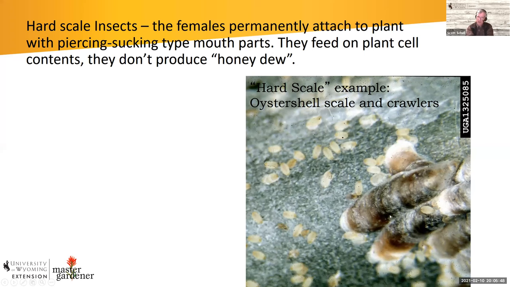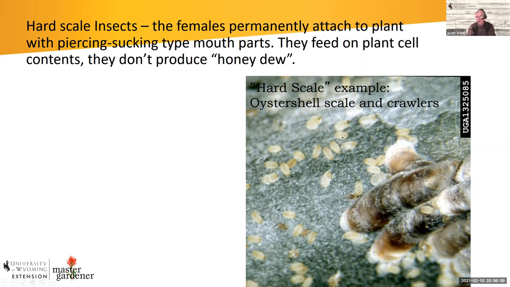growth rings almost, and it's hollow underneath, and that's where she'll produce her eggs, and the eggs will spend the winter under there, and then in spring they'll hatch, and these crawlers will then disperse on the plant, and some will walk to the edge of the plant and just let go, and they're so tiny they'll disperse with air currents, and so that's how they can redistribute in the environment.